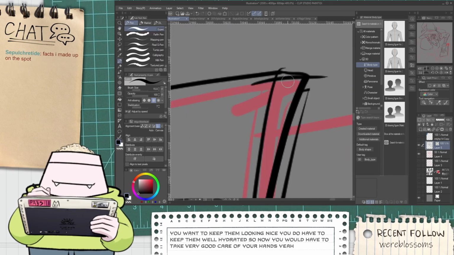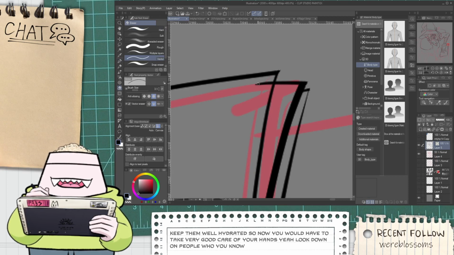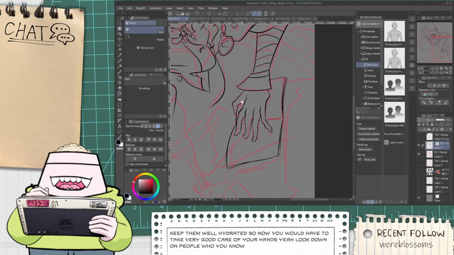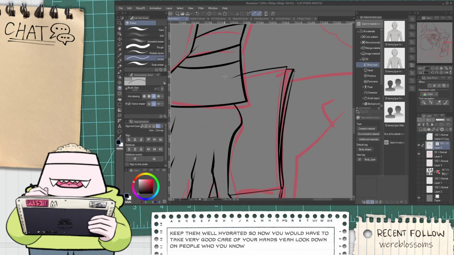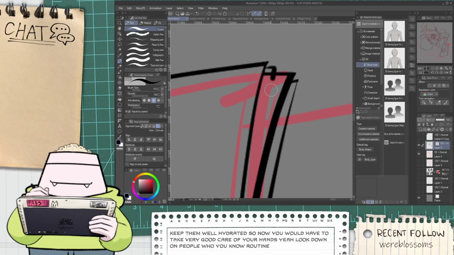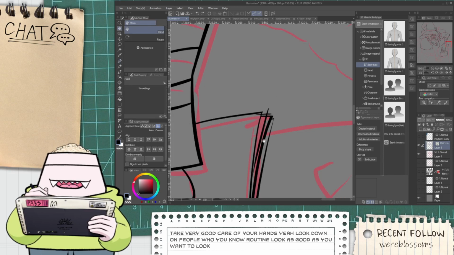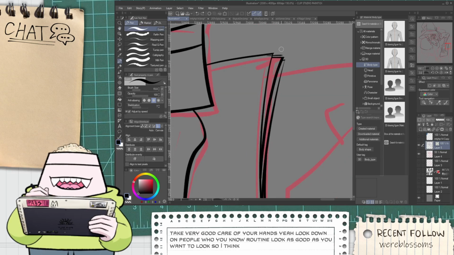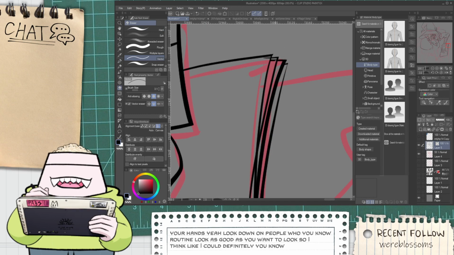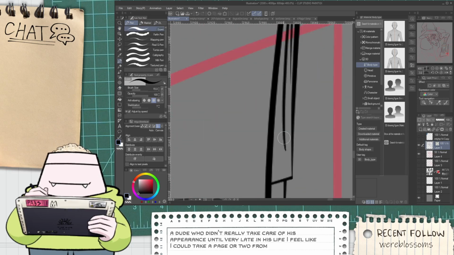I've never really looked down on people who, you know, we all have this idea of a person who has an 80 step skincare routine, Patrick Bateman style. But I've always thought that that's kind of admirable, right? That's time you're putting in to make yourself look as good as you want to look. Being a guy who didn't really take care of his appearance until very late in his life, I feel like I could take a page or two from their book.